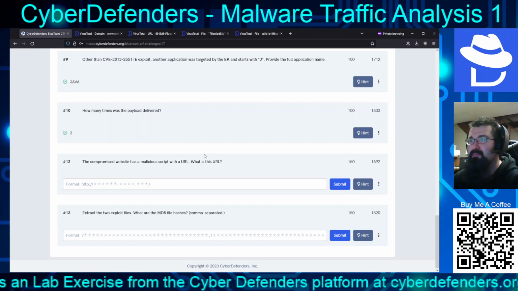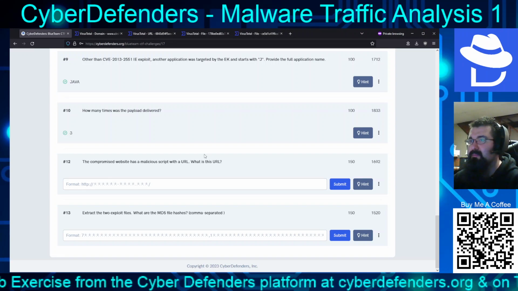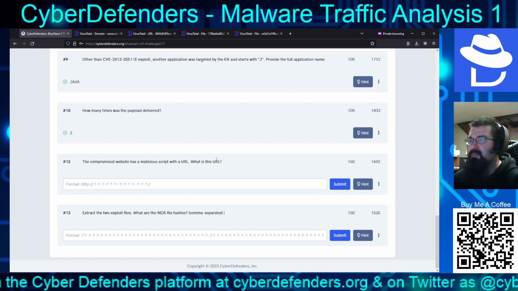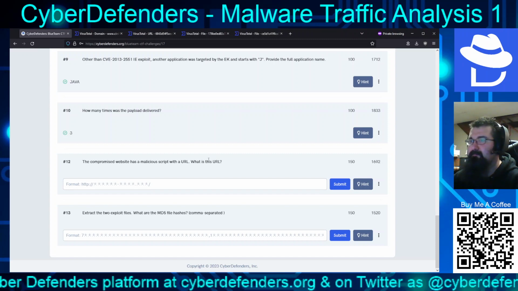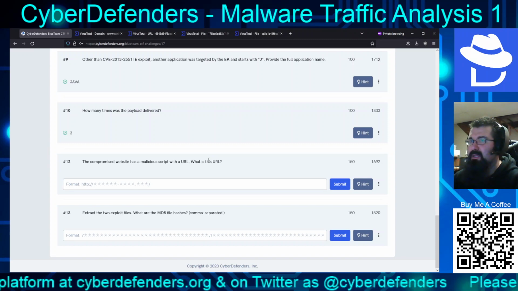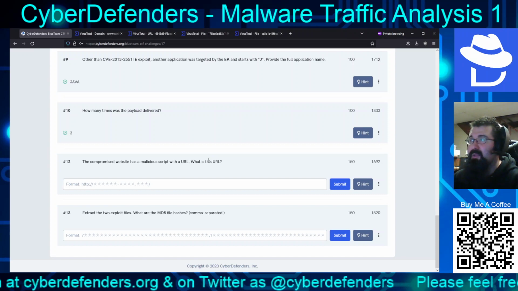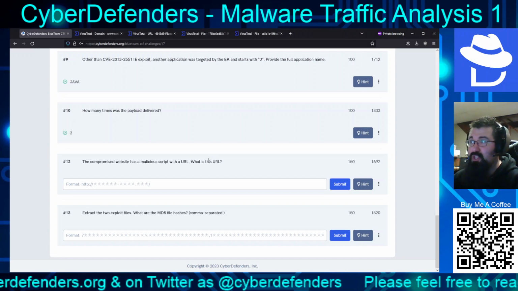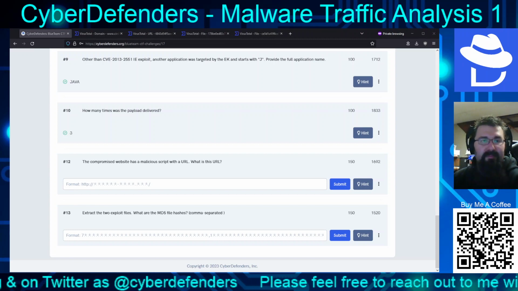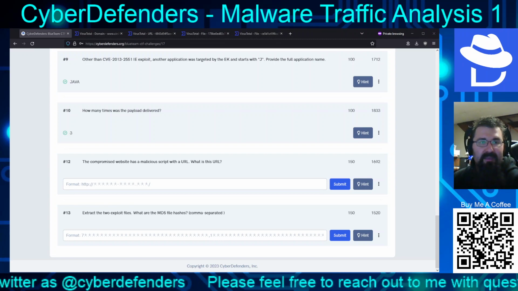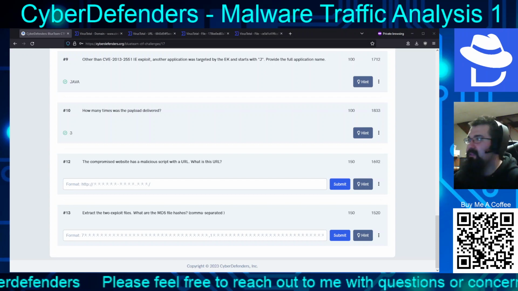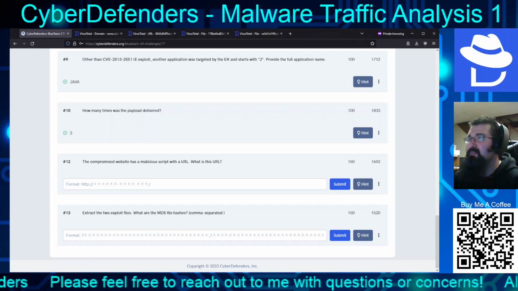Okay. So then we're left at the last 2 portions. So we need the MD5, the 2 exploit files. So we have 1, the jar file. So let me go back in and I will grab the flash object.